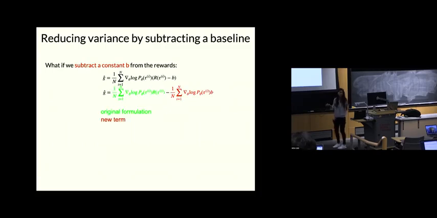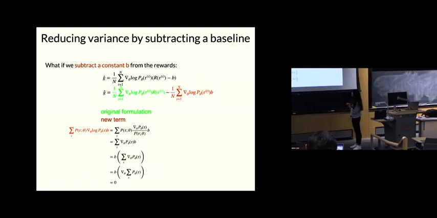Now, the first thing that we want to see is that actually if you add minus b there, you have this new term, the red term. You will see that, on expectation, that term will go to 0. So you don't need to worry about it. It seems that it doesn't matter. You can take any random constant b, subtract it from your returns, and actually the results are going to look exactly the same, okay? And why are they going to look the same? Well, let's see.